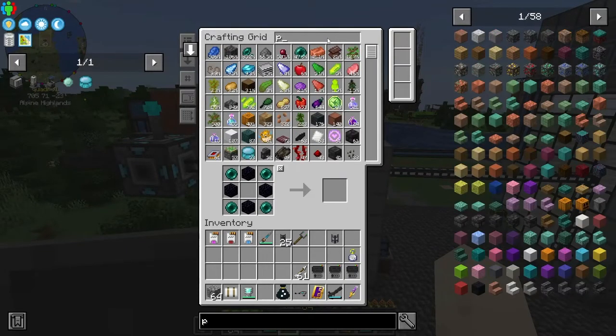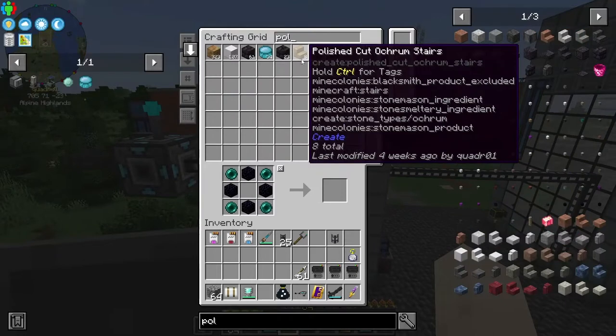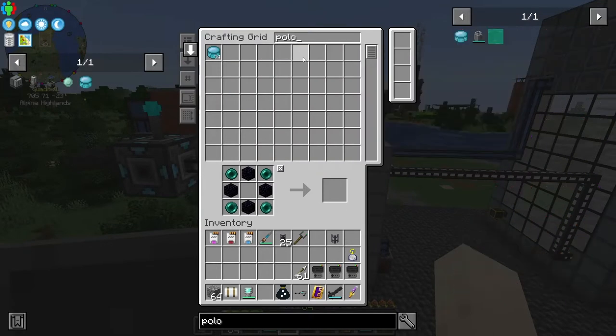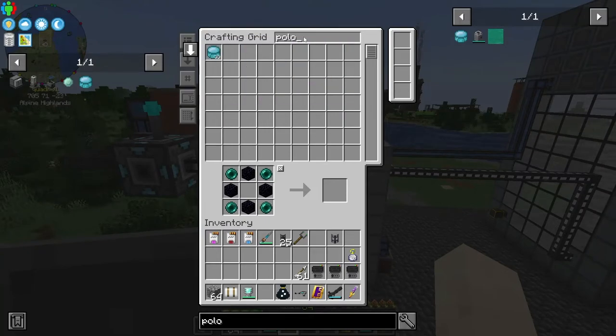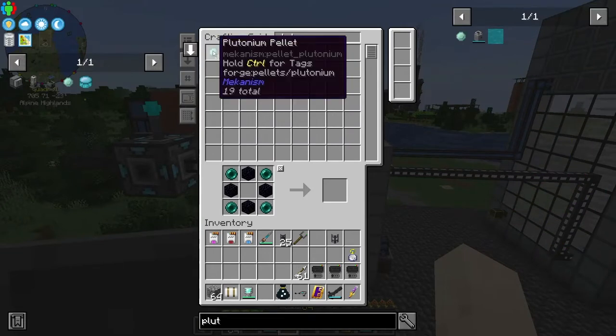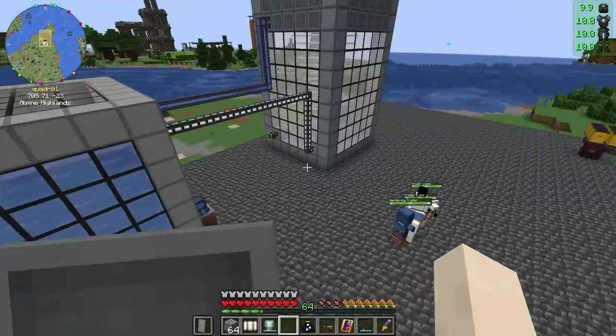No, it's polonium. Polonium. We got 54 polonium. What about the plutonium? We got 19 of those. We can do stuff with this already.